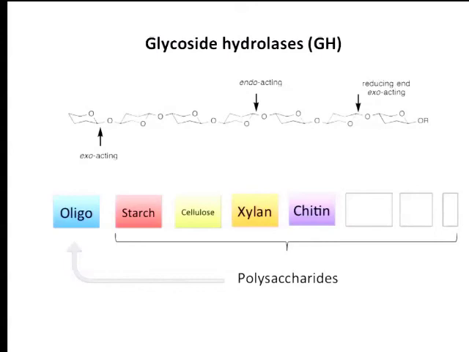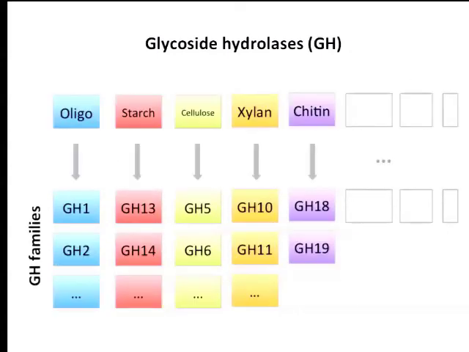Okay, so we're going to be classifying glycoside hydrolases based on the substrate they target, the polysaccharide, or in one group, the oligosaccharides. Each of these substrates has a variety of families that can target them, and they're not homologous with one another. So the hard work was Renaud building upon the work done by a lot of people before, identifying these different families and grouping them by substrate.